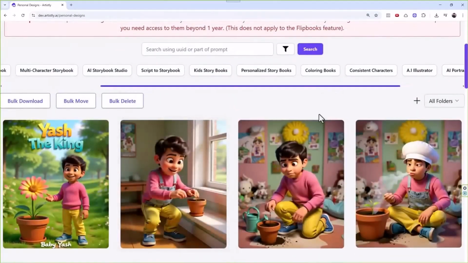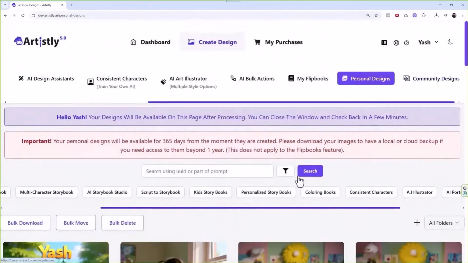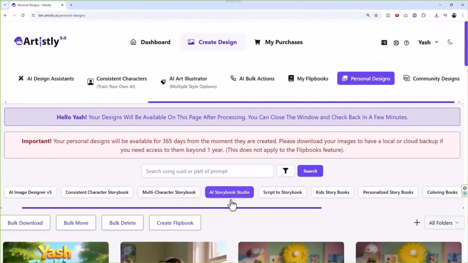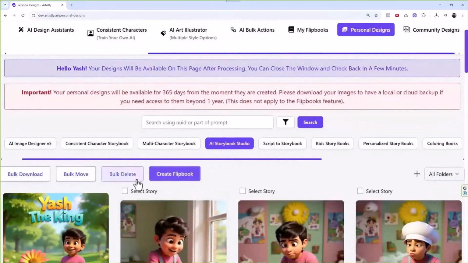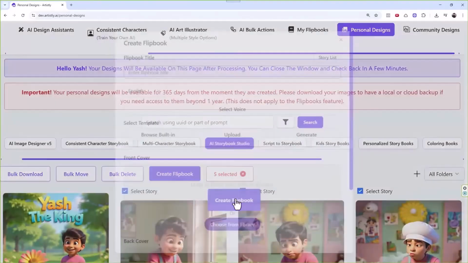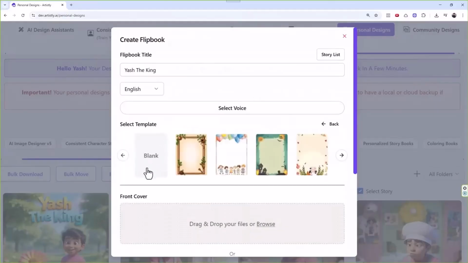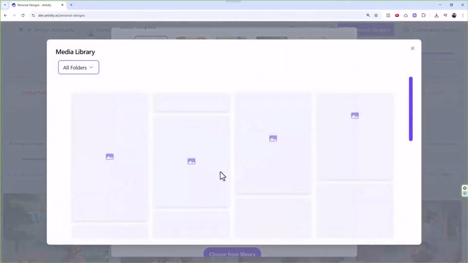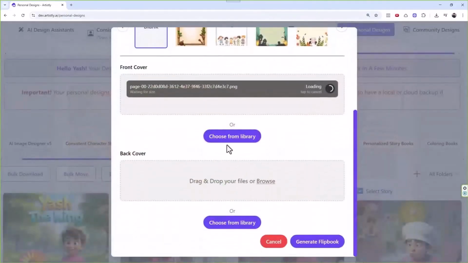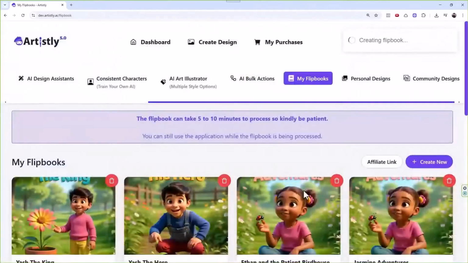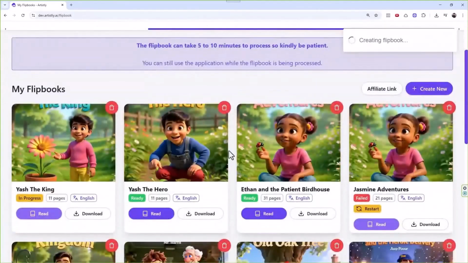Now, go to the AI Storybook tab to get the Create Flipbook button. Select the story, create the flipbook. Browse the page. I want a front page. I'm going to get this, and then you can generate the flipbook. And that's how it works, right?